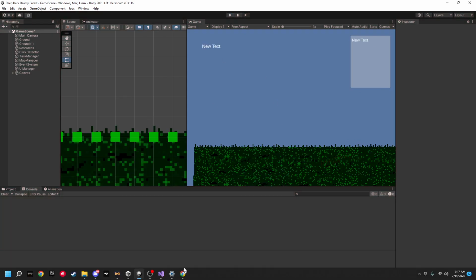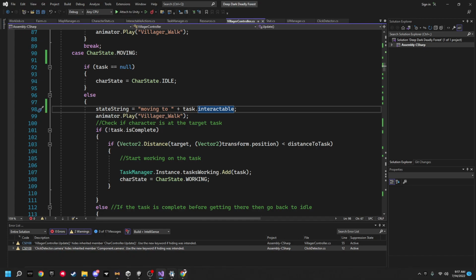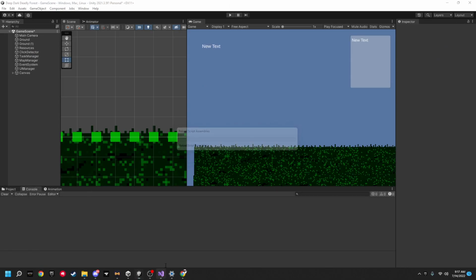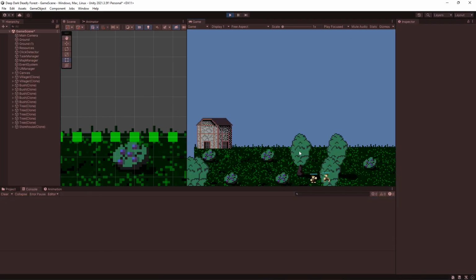Interesting. Let's go here. So basically, when I do this, it tells me the game object and the task, or the thing I'm interacting with. So let's just test that out.